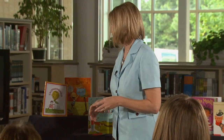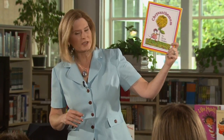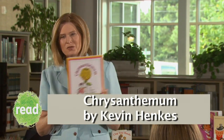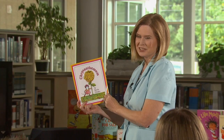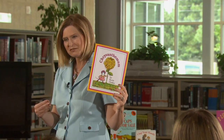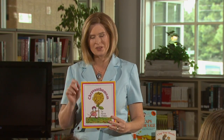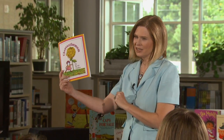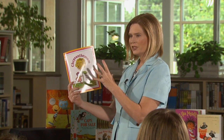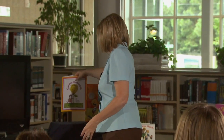You know, the one thing that I love is there are so many incredible books about social and emotional development right now. Some of my favorites are by an author named Kevin Henkes. My husband and I kid that his books are children's books written for adults, because they're little handbooks to help us along the way. Unfortunately, this book is way too long for me to read right now, but get it from your library. It's about a little girl named Chrysanthemum, and because her name is different, she's teased at school, and it only takes one person to make her see her self-worth. So I would encourage you to read it. Any of the Kevin Henkes books are such great books for you to use in your home for social and emotional development. They have a lot of different personalities in each of the books.